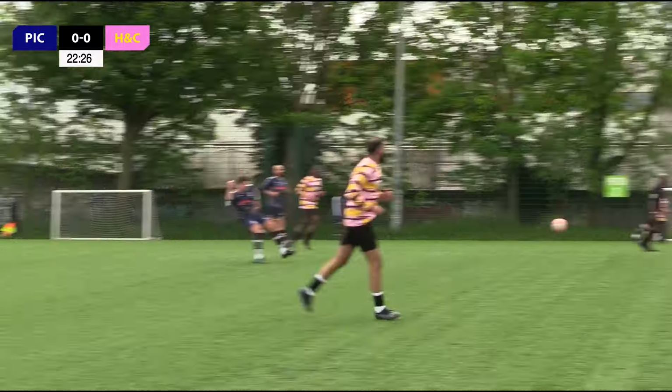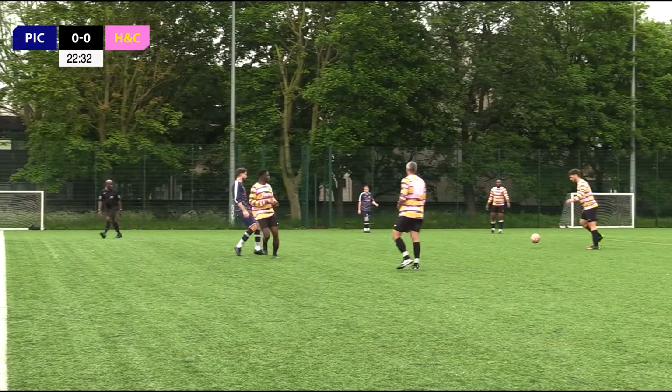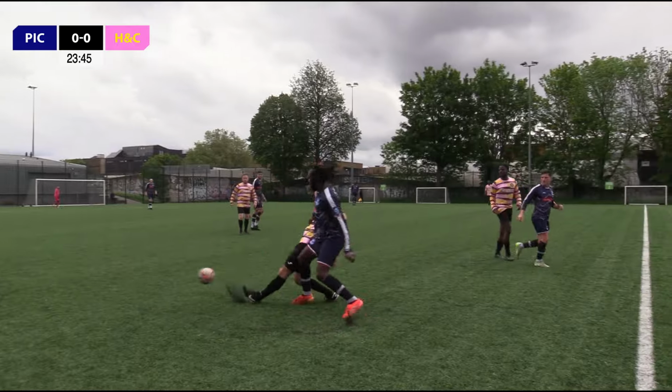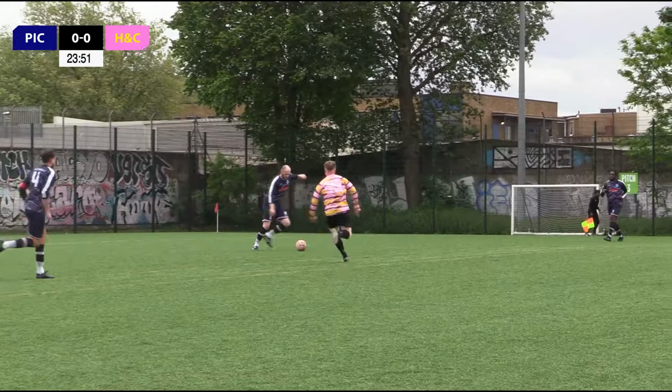Pick retained possession. Joe tries to find Curtis, but well defended there by H&C. Piccadilly line throwing. Josh throws it to Curtis. The H&C defender gets in front of him. Beats me to the ball, and Joe uses his body really well there to get the ball back. Robbie on the ball.